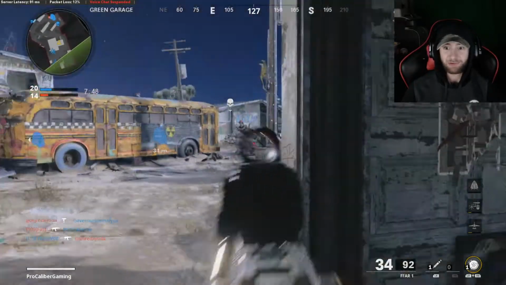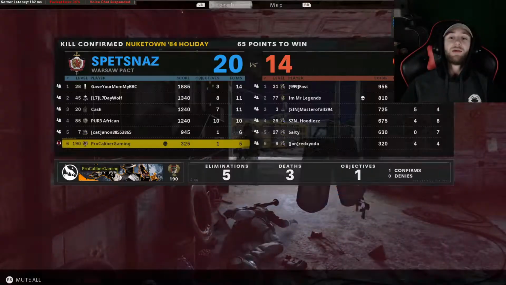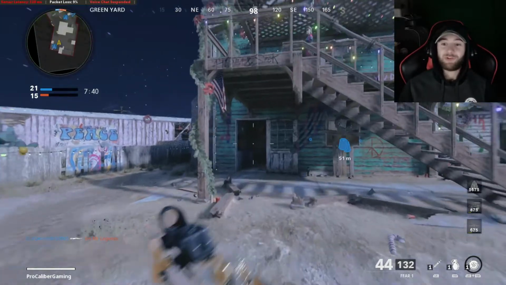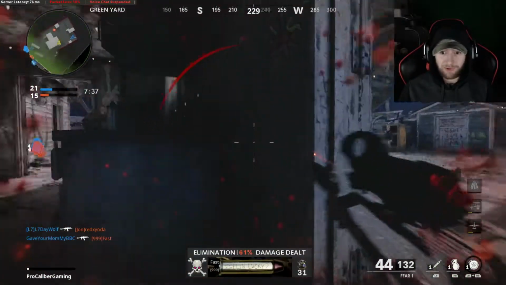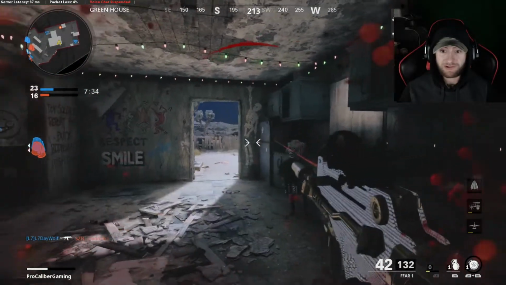You know what I'm saying? So here we go. We got somebody coming around the right side. We're going to paint that picket fence right there. Oh, I love 50% packet loss, bro. Oh my god. It makes me just want to go finger flipping orangutan. Like, I don't even know. Oh, where'd he go? Oh, he's in the corner. Being a sneaky little fella.